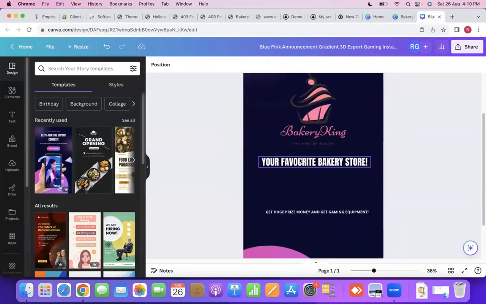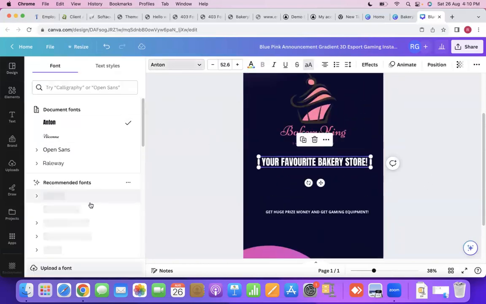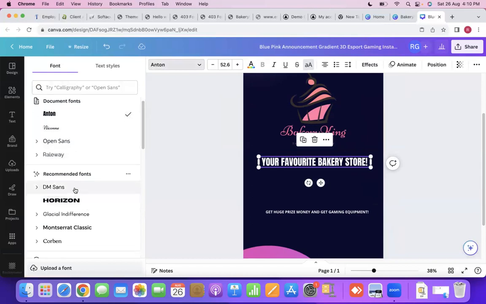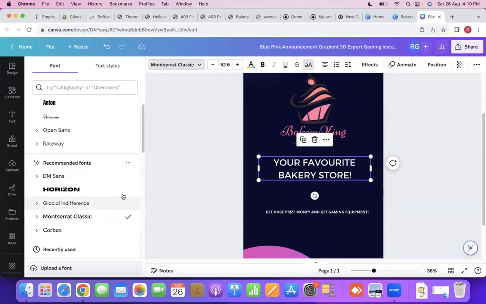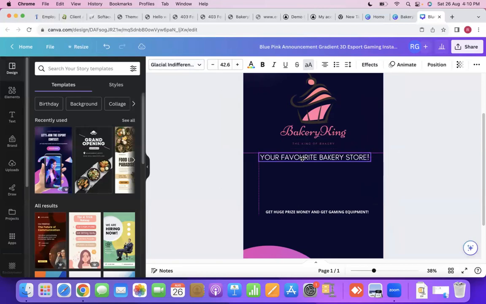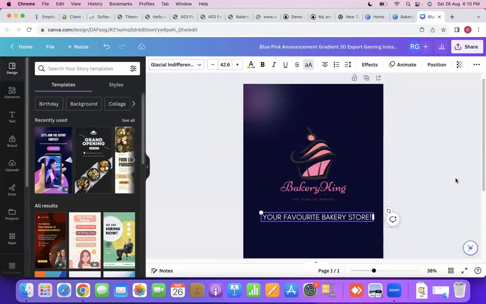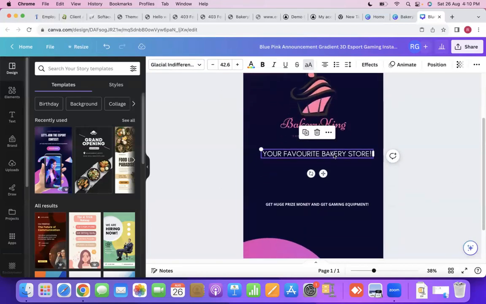If you want, we can change the font style. This is not looking that good, so we'll put some other style. This one, or maybe this one. This seems a little better. So this is coming here. So this is the splash screen, which is ready.